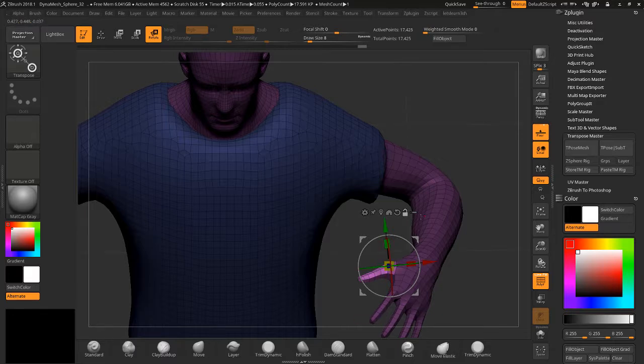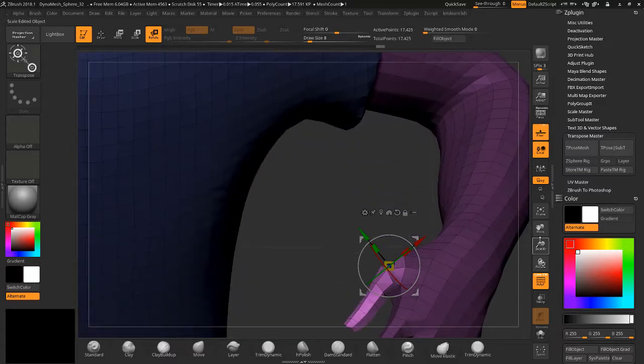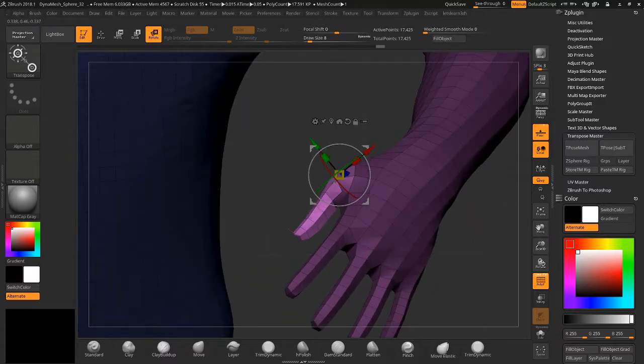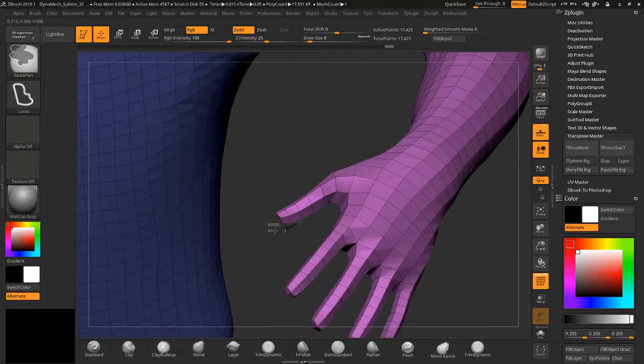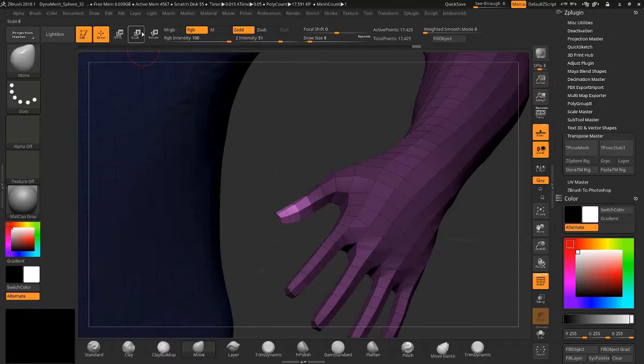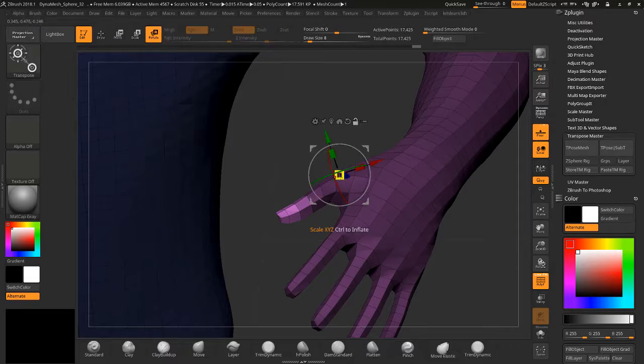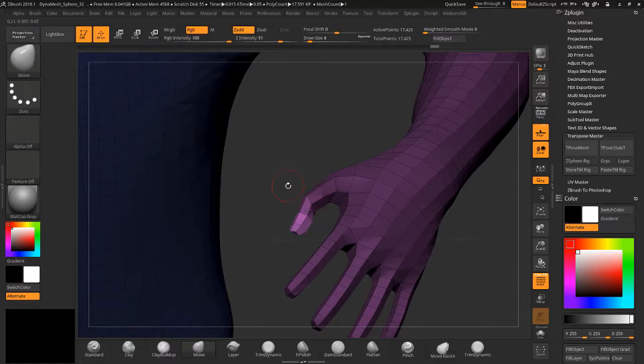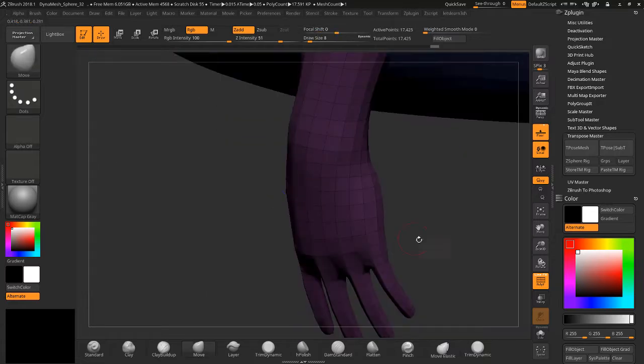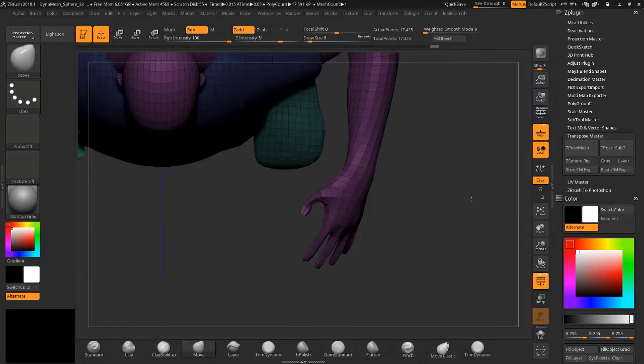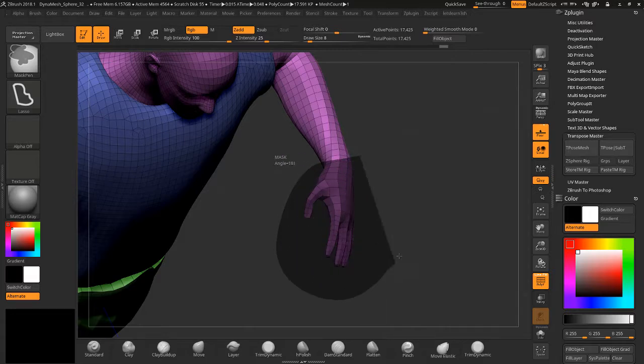Now lock it when you've got it where you want it, and then move it. Okay. Rotate it. So maybe you only want to put it right here or something. And then right here would be the joint. So I'll just Control click to invert that, unlock it, move it here, lock it up. Boom. Okay. And it takes time, but this is a good way to pose.